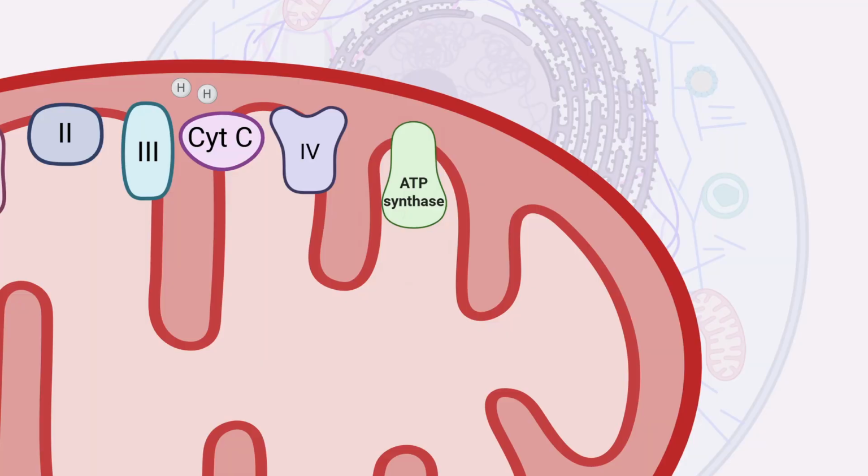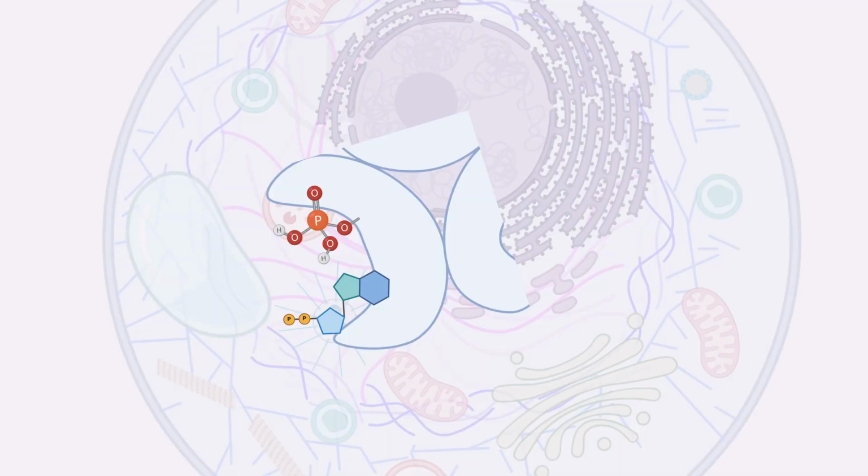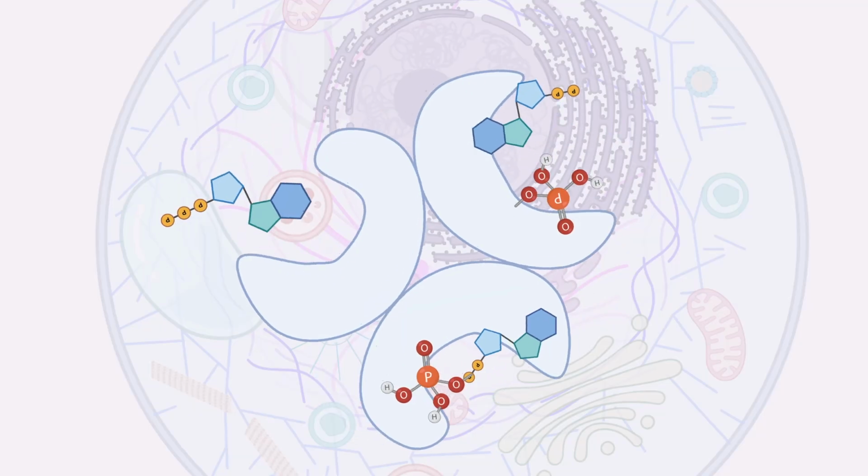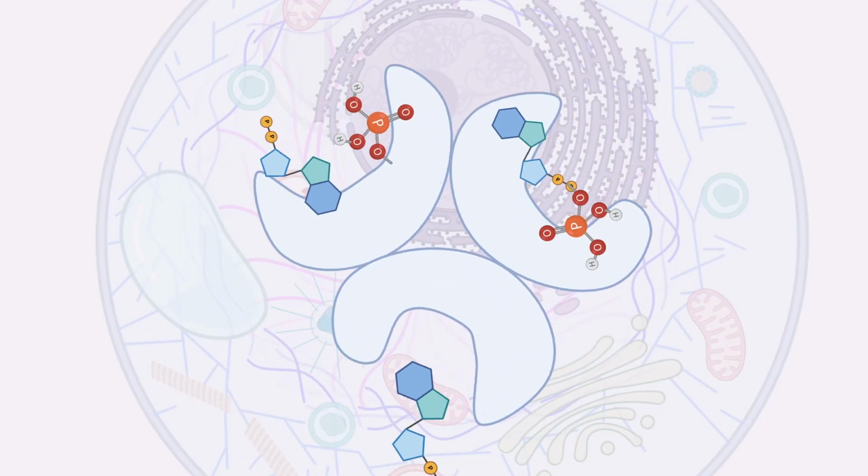Luckily, the final step in this electron transport chain is ATP synthase, a crank-like protein that allows the hydrogen to flow back into the mitochondrial space. However, when they do so, they turn this crank, which is holding a molecule of ADP in close proximity to a phosphate group. As the hydrogen flow through, they rotate ATP synthase, and these two substrates are pushed so close together that they bond and ATP is formed.